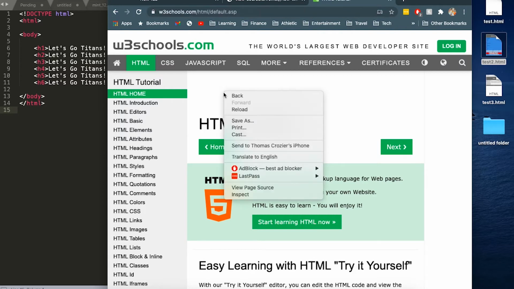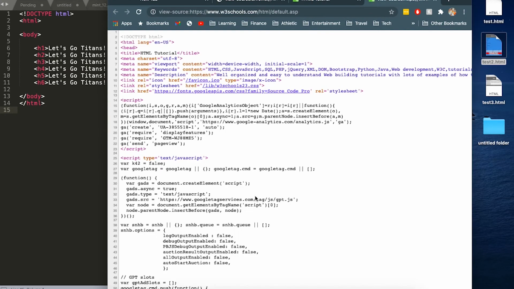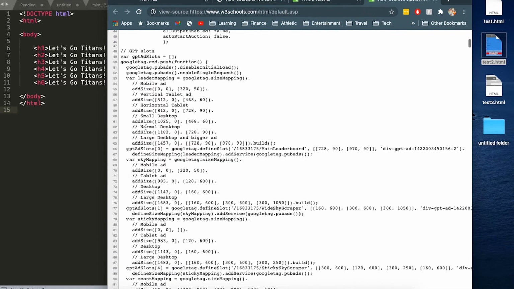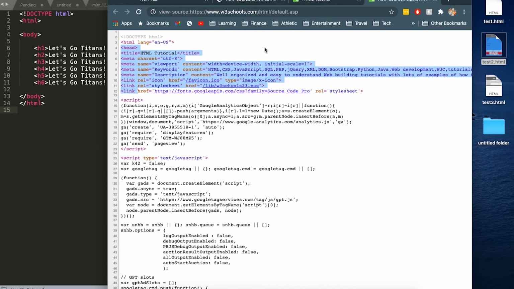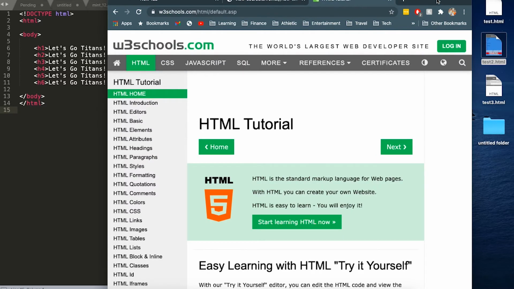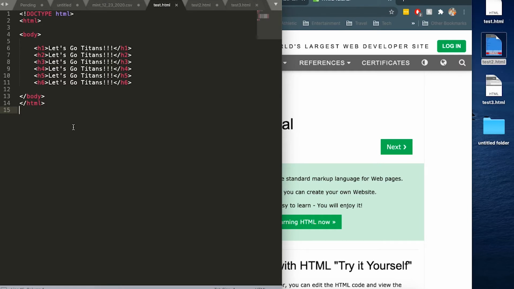Now, if we look at the page source of this page, we're going to see doctype HTML, and we're going to see a lot of links and headers and all different types of things. It's going to get more complicated, but in essence, this is still HTML. It contains HTML, but is written in a more dynamic type of file called ASP. So what we want to do is actually build our own local web pages. So let's take a look at how to do that.